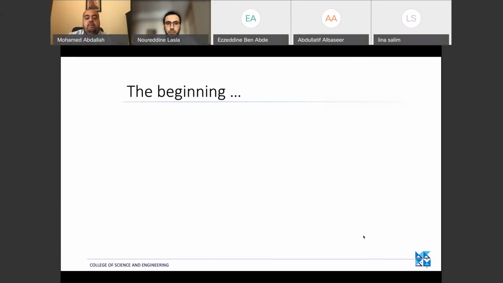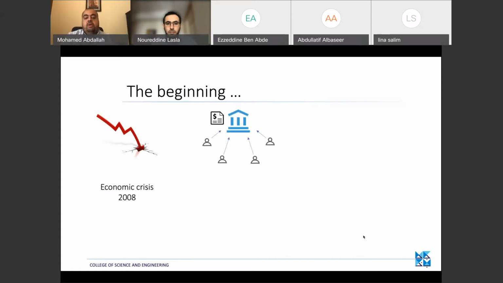In the beginning, it started in 2008, when there was a huge economic crisis which hit most of the financial markets. One of the main reasons for this was the banks. The banks, if you think about it, are like a centralized ledger where they handle all the transactions related to our money. In this economic crisis, many bad decisions were taken by the banks in borrowing and lending money to people without guarantees. With this kind of centralized ledger, users did not have access to these decisions. So people started to lose trust in banks.